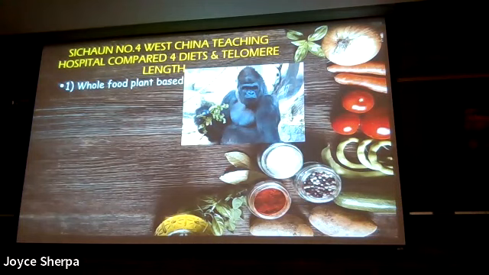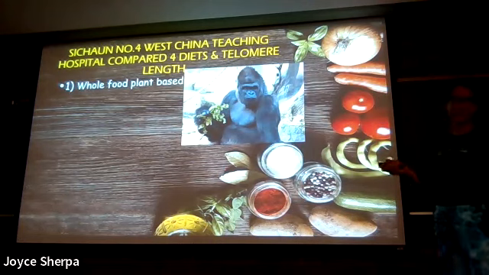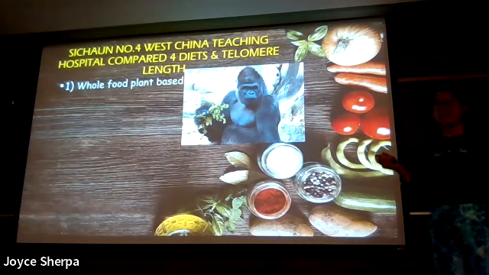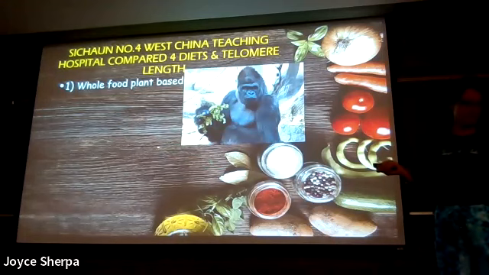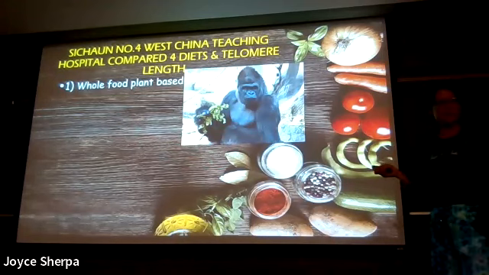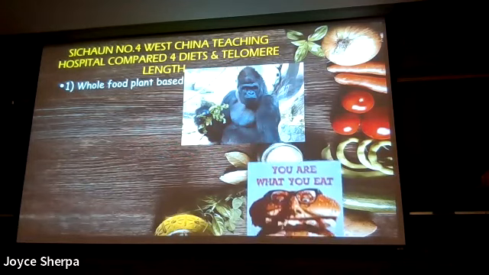Actually, Joe Fuhrman, who you guys are listening to this week, lives less than an hour from my parents, and they saw him give a talk in a local library like 25 or 30 years ago. He said we should be eating like gorillas, which is whole food plant-based, like we should be eating a salad every day and stuff.